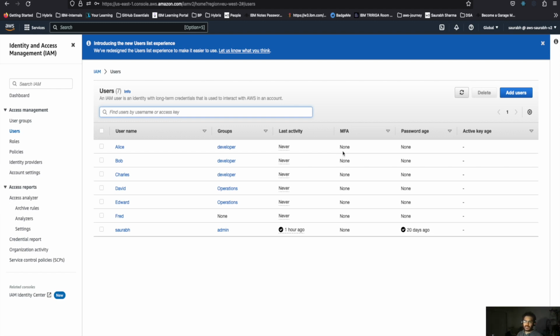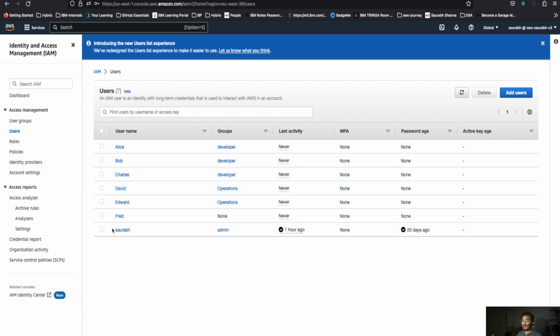For this example, I'm not covering multi-factor authentication, but now I can assign these users to different groups. So you can see these three users belong to the developer group, and these two users belong to operation.